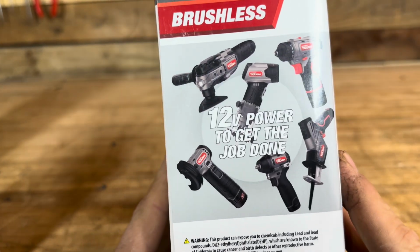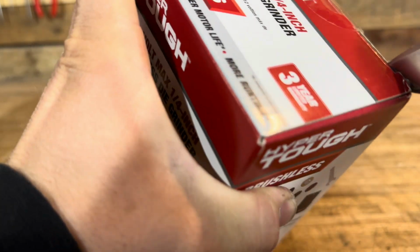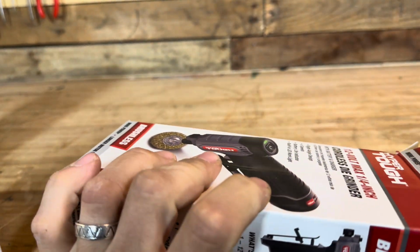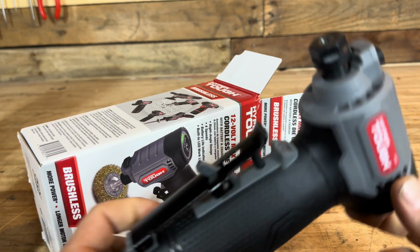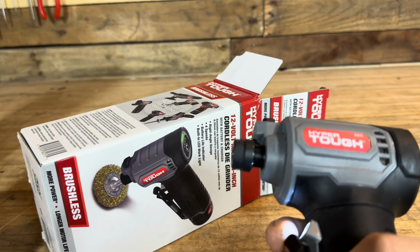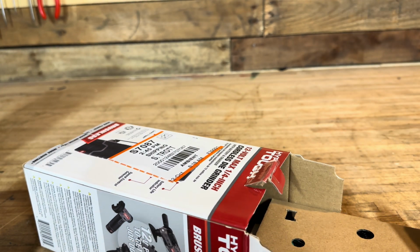And that's the other tools they have. I believe these all just came out. I don't know if they're all new, but let's get this open. Alrighty. So the battery came pre-installed. Feels all right. So that must be low speed, but we'll get into that in a minute. Here's our charger. I don't know that I'll use that very often. I'll use the one I bought.